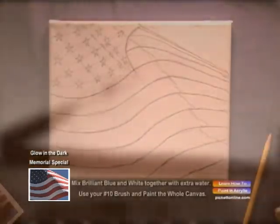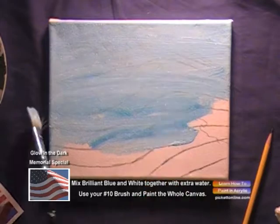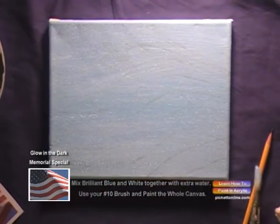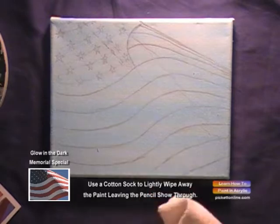Hello, we're here at my studio. We're going to mix our brilliant blue and our white together with extra water, create a wash, and we're going to paint that whole canvas. Now that we've got the canvas covered, we're going to take our sock and lightly wipe the paint away, leaving the pencil showing through.